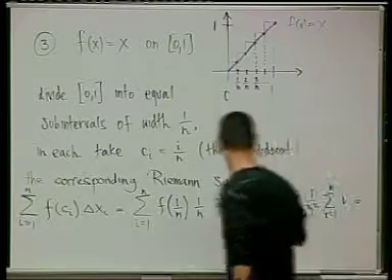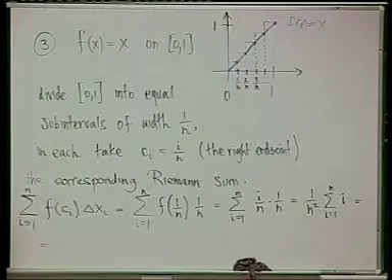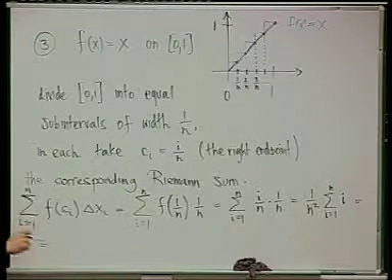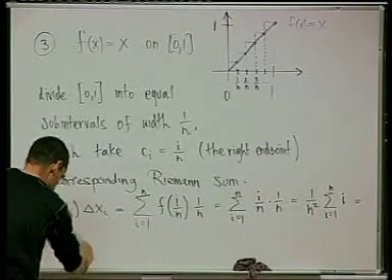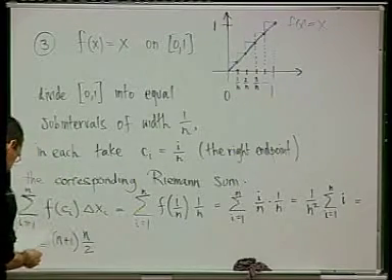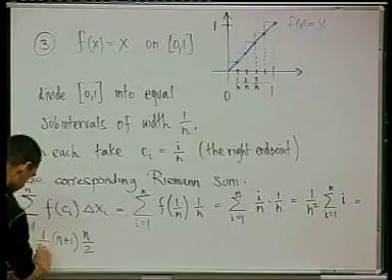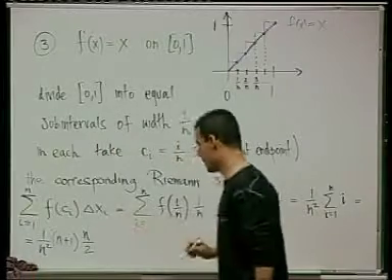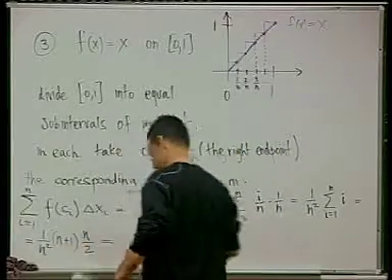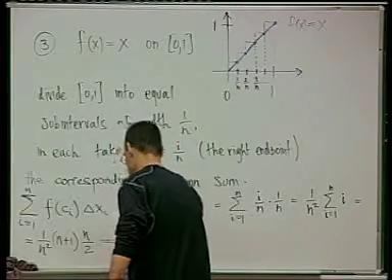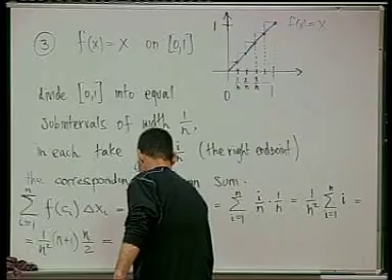So there was a formula for the sum. In general, it was a1 plus an, the first element plus the last element, times n over 2. Remember that? So a1 is 1 here, and an is n, so it's n plus 1 times n over 2. But there's the 1 over n squared that I have to carry along. So I get this. Okay, good? And this equals, one of the n's can cancel, so I get what? n squared plus n. So I get n plus 1 over 2n. Do you agree?